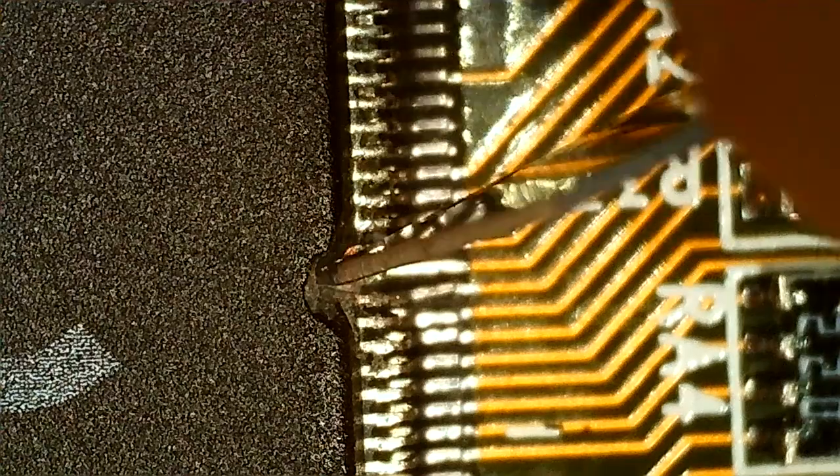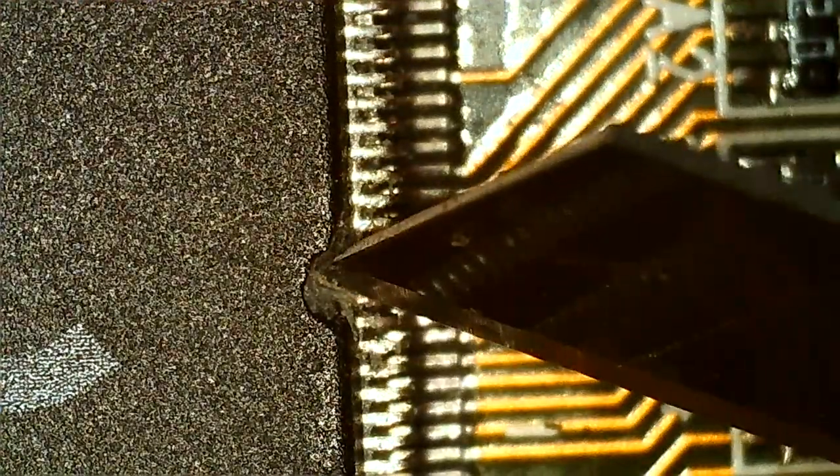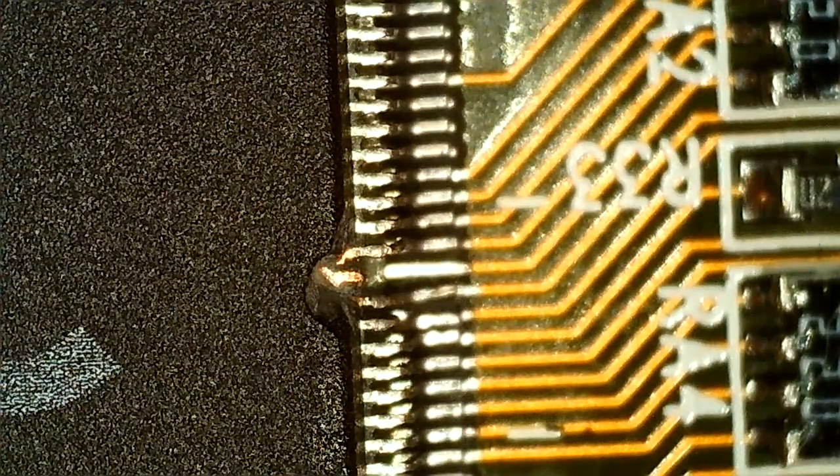That's enough. I don't think I want to expose too much of this. The ones on the side are going to make a problem. But anyways, that's our, call it a pad on our chip, so we can solder to that.